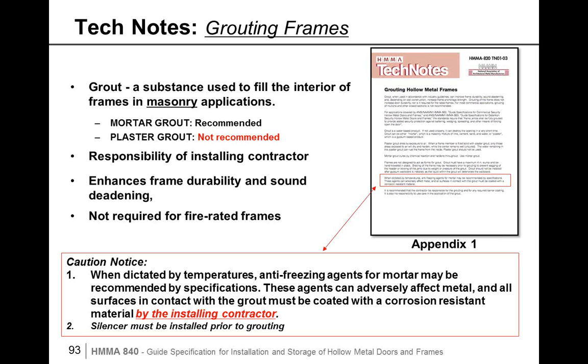Also, another area of back charges is when the frame is grouted. There has to be protection for the door silencers, because many back charges do come up where the installing contractor did not protect the silencers for installation, the silencer hole. That is the responsibility of the contractor unless some type of guard is added into the contract.